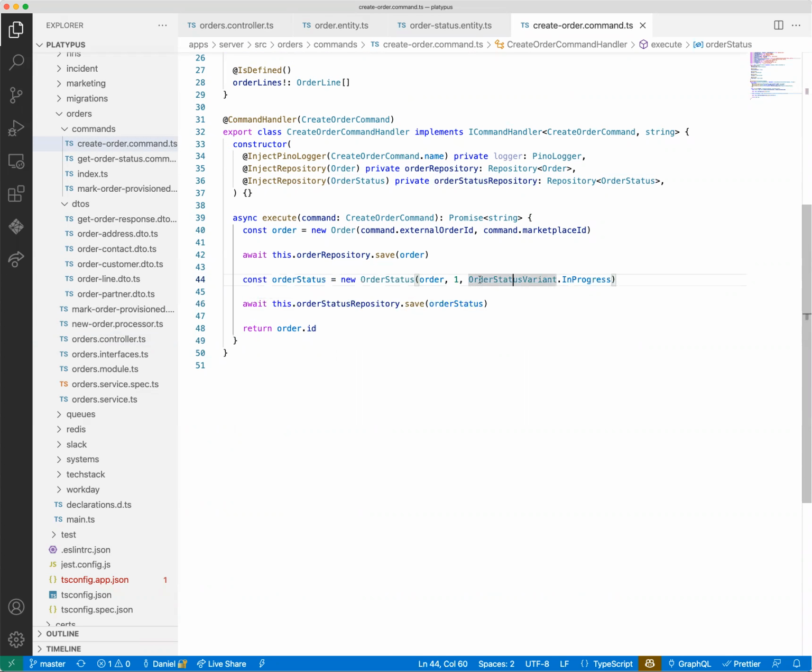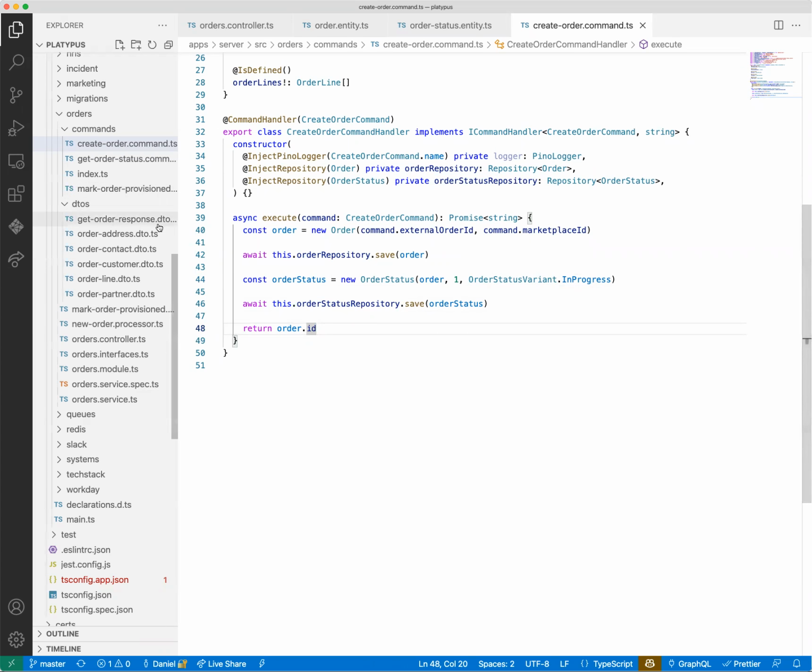So that'll change. The only reason that might change from the state machine is if we end up doing visual compliance in the downstream system, because I don't really expect them to call back to us every time they change the state in their system. So we might only know that it's in progress, and then once it's fulfilled or errored, we would know that at that point. So that state machine may not apply depending on how we end up implementing it. And then we save the order status, and then we return the order ID.